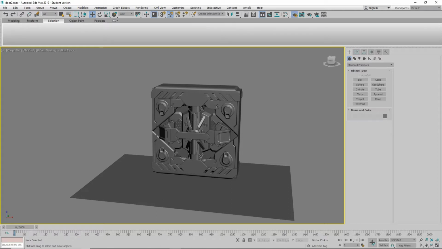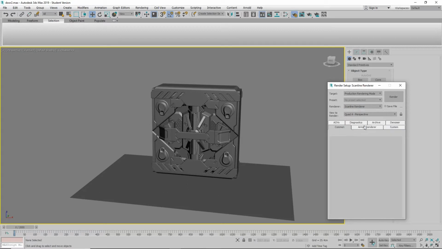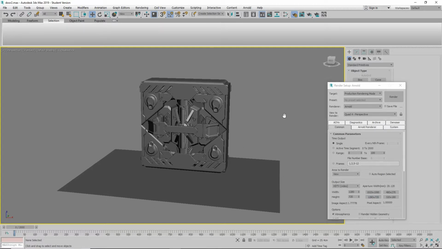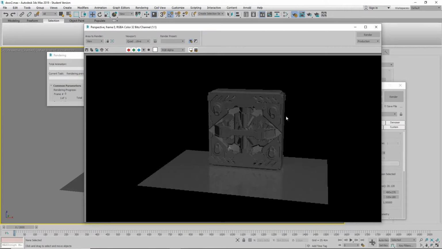So, hit F10, and I am going to just change this to the Arnold renderer. Wait a moment or two, because it takes forever. There we go. Now, I don't want this big render of 1920 by 1080 at the minute, because that's going to be too big. I just want to do some previews, and if I hit F9, there you go. That is our entire thing. That is the wall panel, even though I've named it door, that I made using kit bash parts.